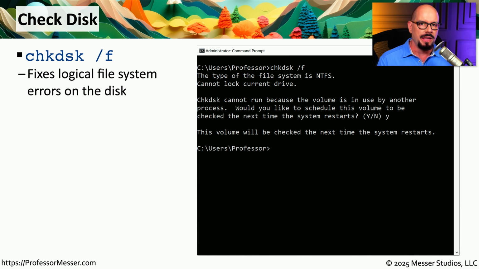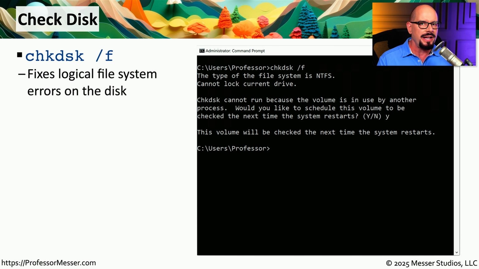In a previous video, we talked about file systems that could be used to create the storage areas on a particular partition. For example, inside of Windows, it's very common to see the NTFS file system. There may be times when that file system becomes corrupted. There might be inconsistencies in what we have in the file system index compared to the actual files that are stored on that drive. This occasionally will occur because of an interruption in power and the system turns off, or there could be a problem with the drive itself.